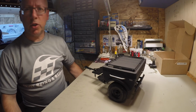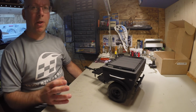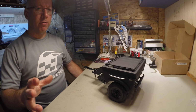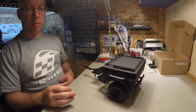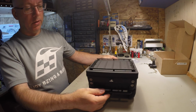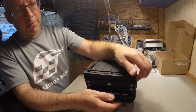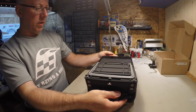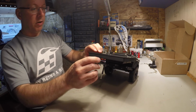Alright, so the trailer is finished. It took me, give or take, probably about 6 hours, but I was filming at the same time, so it might not count. There's a certain level of difficulty involved in building it. I wouldn't recommend it for beginners, but right now, let's put the tent on so you can see how it's done. The fit and finish is pretty good. So much so that the paint causes some things to be a little tight, as you just saw.